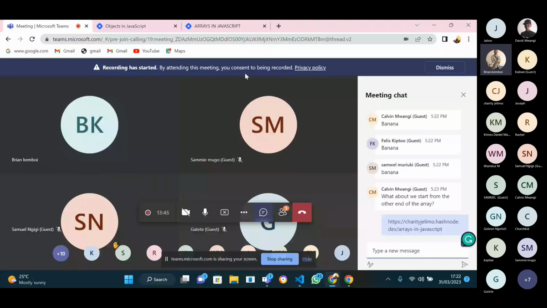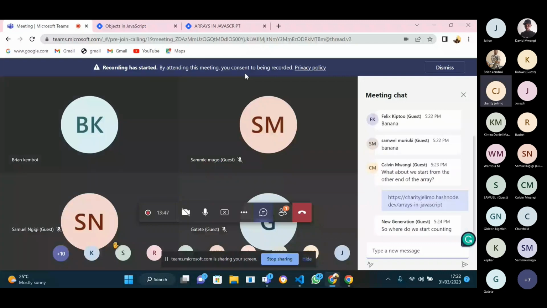So I think that's about accessing elements at the end of the array. So where do we start counting, right? Yeah, I think that's the question. I can't clearly get you, but I can see somebody who has typed in the chat: where do we start counting?